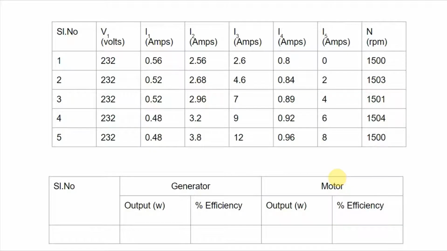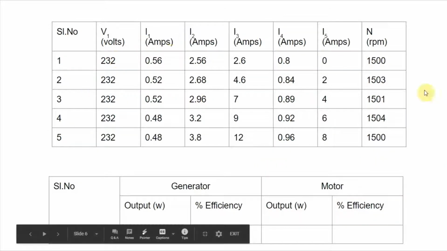In the last part of this video, we have demonstrated the circuit connection of this experiment. We have also demonstrated the conduction. So in this part, I'll explain the readings tabulated, and from the readings, we will also see how we will calculate the no load constant losses. And based on the calculation of no load constant losses, we can calculate the efficiency of the motor for different loading conditions. So first thing is, this is the data we have tabulated.